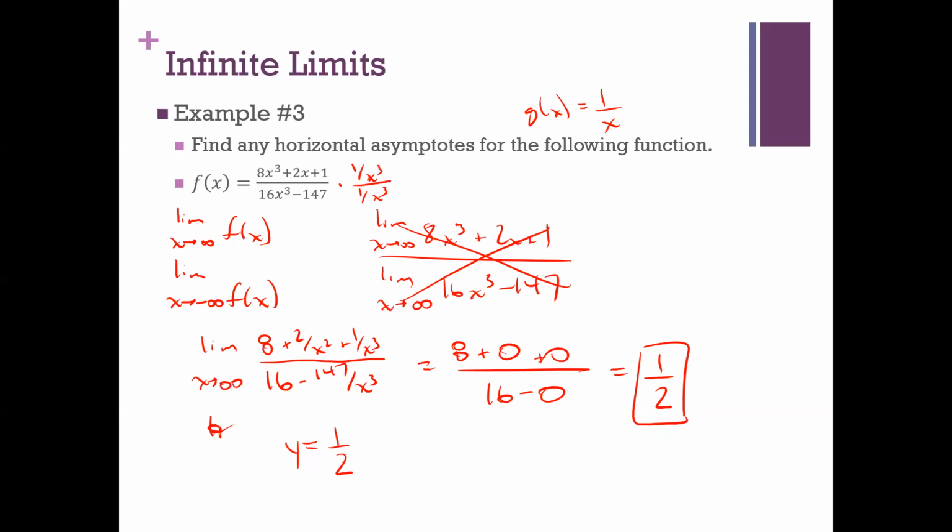But how about all these? As x gets really, really large, what's going to happen to 2 over x squared? It's going to get very, very small, to what limit? 0. So that's why I can break this one down, but not this one. And that is why I did this thing here. Basically, dividing the numerator and the denominator by x cubed allowed me to rewrite this in a form where I could make those conclusions.